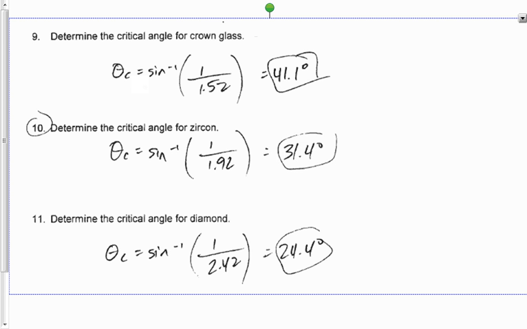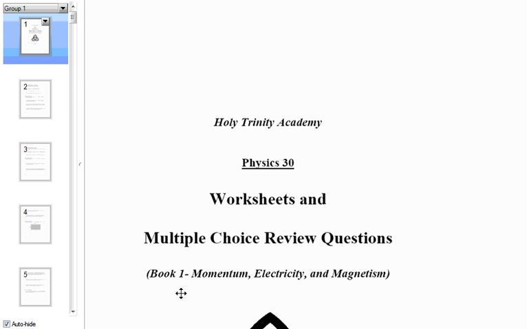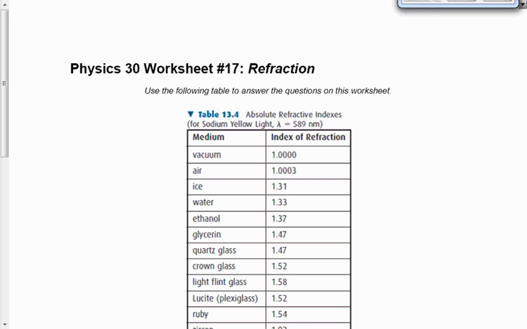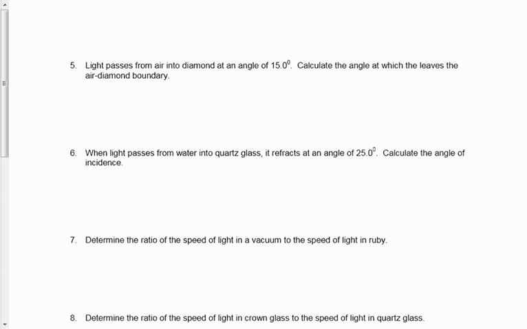But in the end, I think if you're able to get one of them, you're probably going to be able to get the other one, right? Essentially both the same question. 9 as well, right? Pretty much the same question, as long as we have the indices of refraction. Any others? 8, 10, 11? Going once or twice? All right, 8, 10, 11 it is. All right, number 8 it is here.